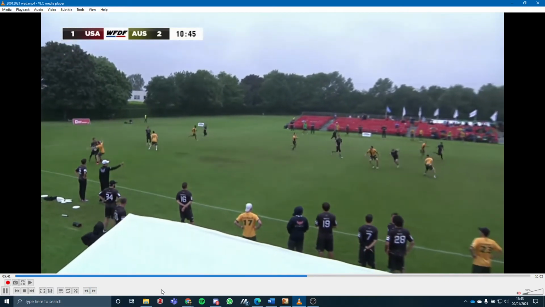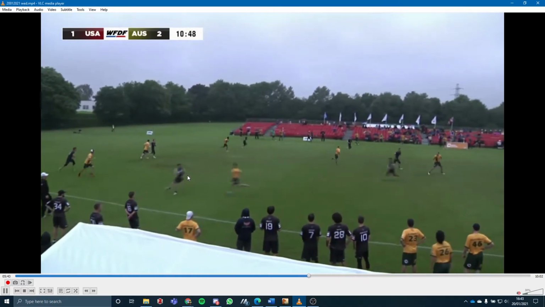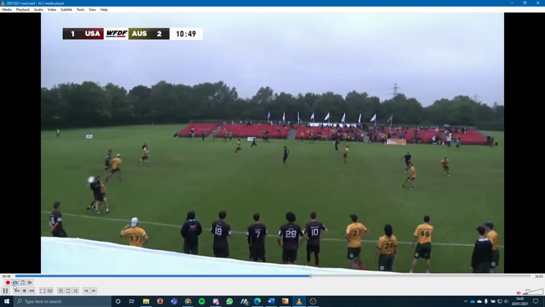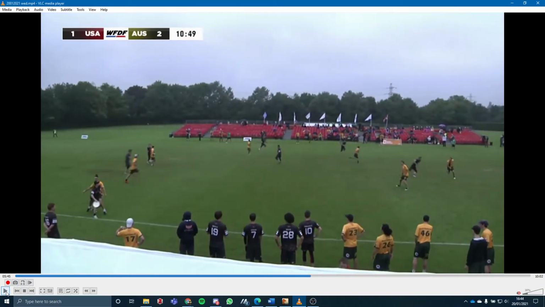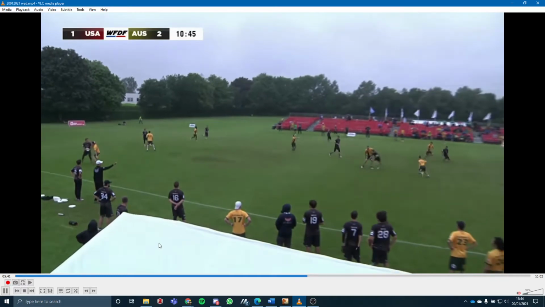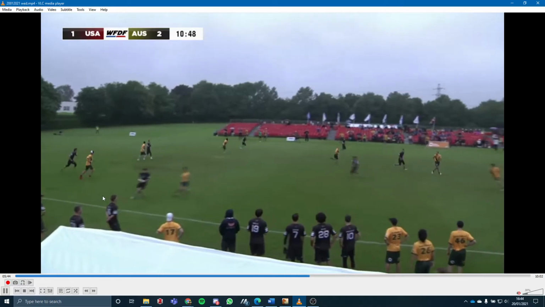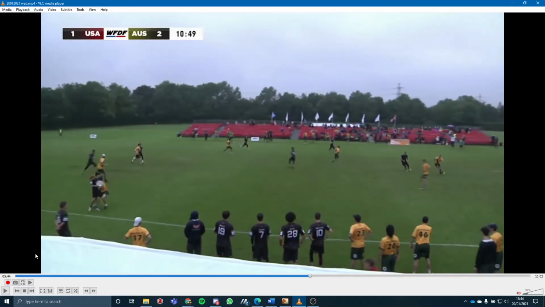super slow-mo. Once he catches the disc, the reason why this is called as a travel is because he kind of just walks around a little bit. And because he's changed direction that he's slowing down, it means a travel is called. If he just slowed down in a straight line, when he catches the disc, if instead he just slowed down and carried on going this direction, it wouldn't have been a travel. Because he turned direction and kept on going, a travel was called.